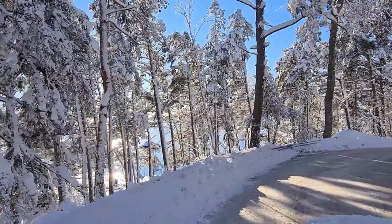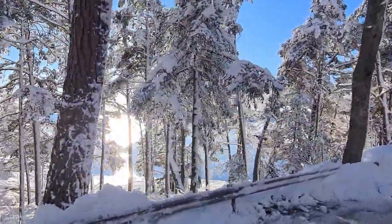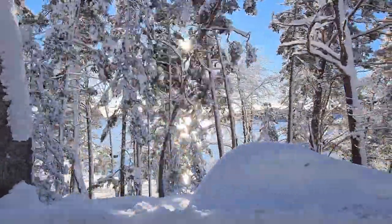Hello guys, and welcome to episode 59 of the 10 minute modeling challenge. I live in Nynäshamn in Sweden, just south of Stockholm, and about every 10 years or so, we actually get a decent amount of snowfall, and that's what happened now, and it's stayed cold, which is nice. So all the nice snow sticks on the trees, and it doesn't go into sleet and slush and make you slip and slide everywhere.